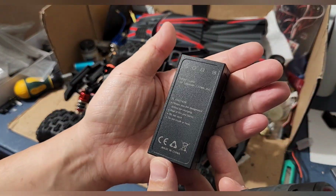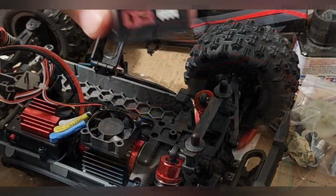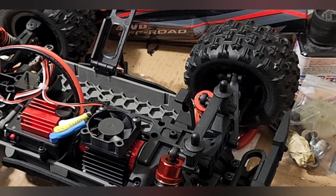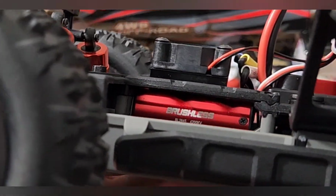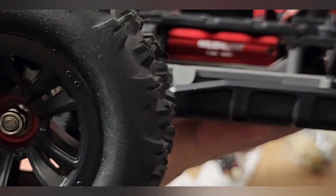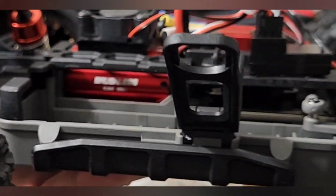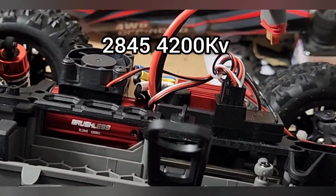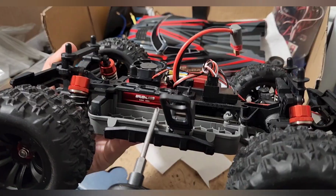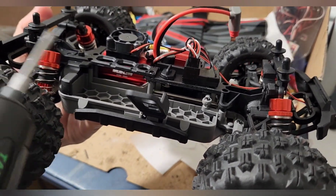Battery is the same as the brushed version. And let's see, we can see this, the motor marking. Here we go. It's hard to see, but it does say 4200 kV.